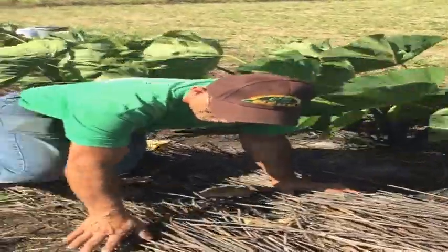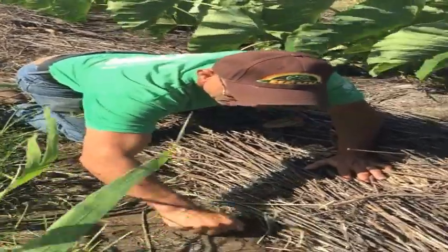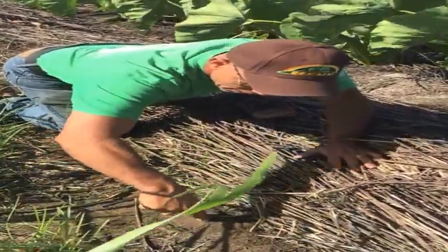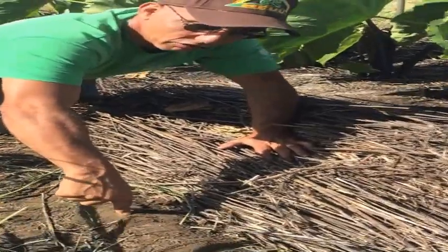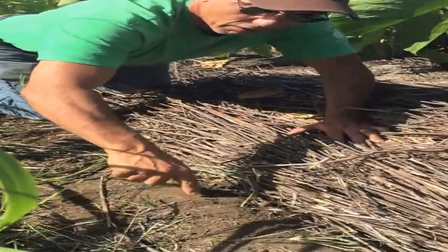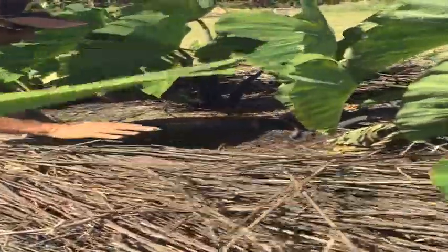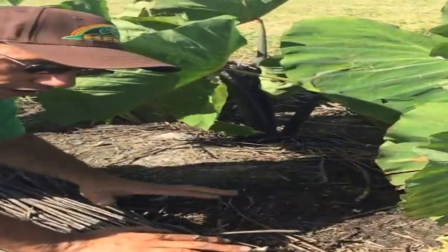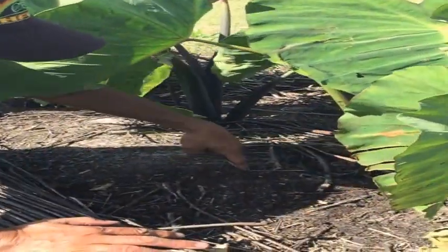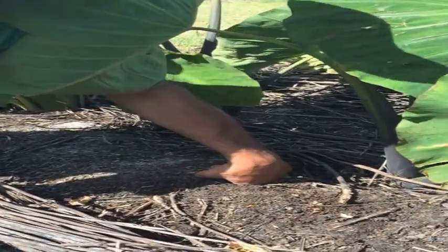As you can see, the soil here, right next to where the taro is growing, it's like adobe. I cannot even get my finger anywhere near going down into the soil. It's hard like a rock. Now you move over a couple feet to where we've put these indigenous microorganisms down onto the soil and covered them with the straw, and notice my finger just goes very easily through the soil.